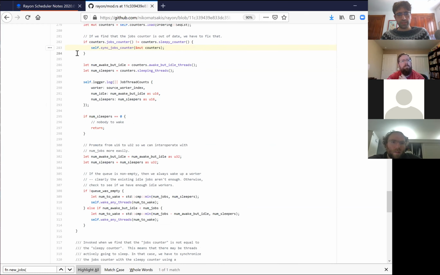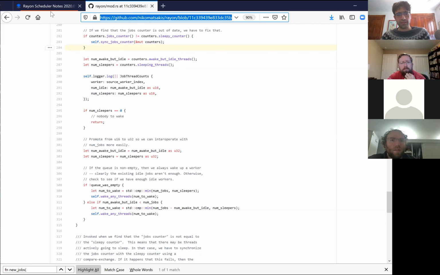What this sync jobs counter does is it just sets them to be equal and does an atomic exchange. You'll notice it updates counters, and that might take a few rounds, so it has to reread the value.